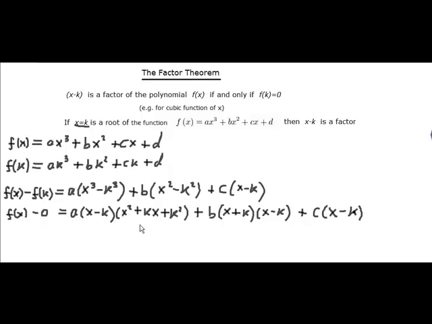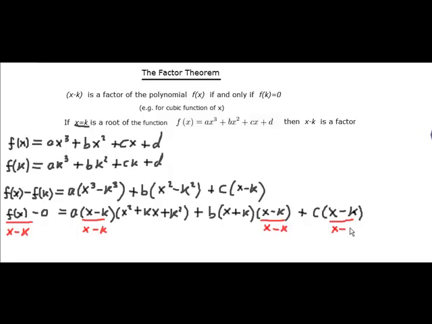Now the last step is to just inspect the terms here in f(x). So this is all f(x) now on the left hand side, and if we look here we see that we've got x minus k here, we've got x minus k here, and x minus k. So we've got x minus k in each term. This means if we divide both sides by x minus k, the x minus k is cancelled. That is, x minus k divides in evenly. So x minus k is a factor, which is what we're trying to prove.